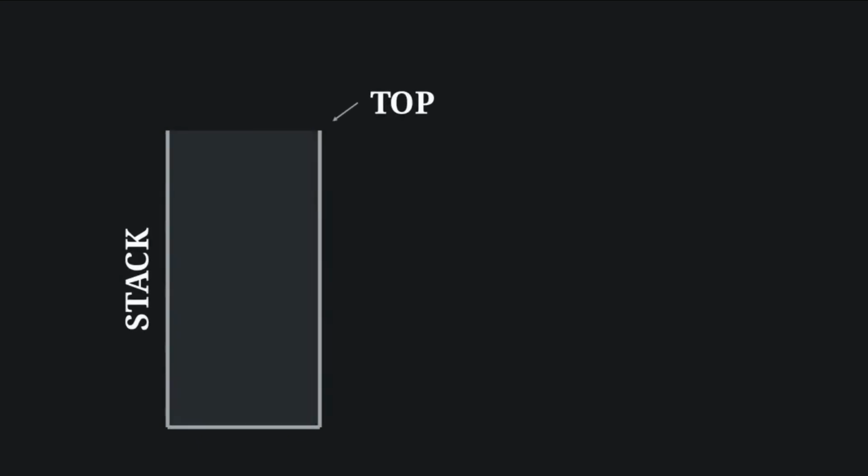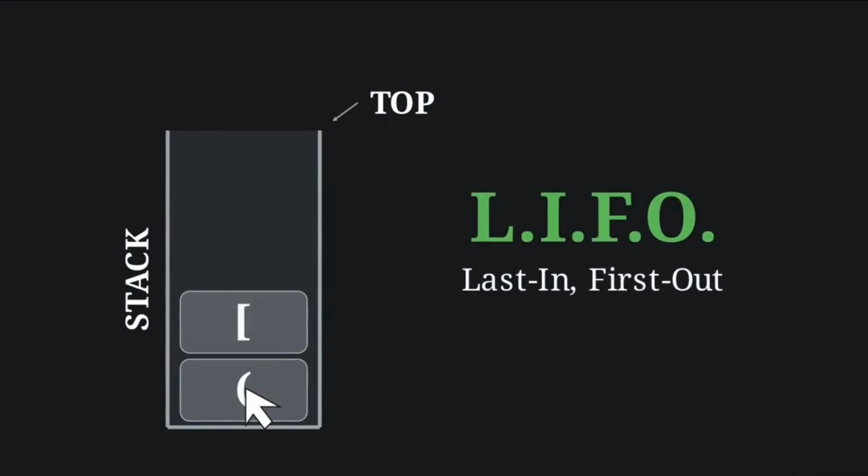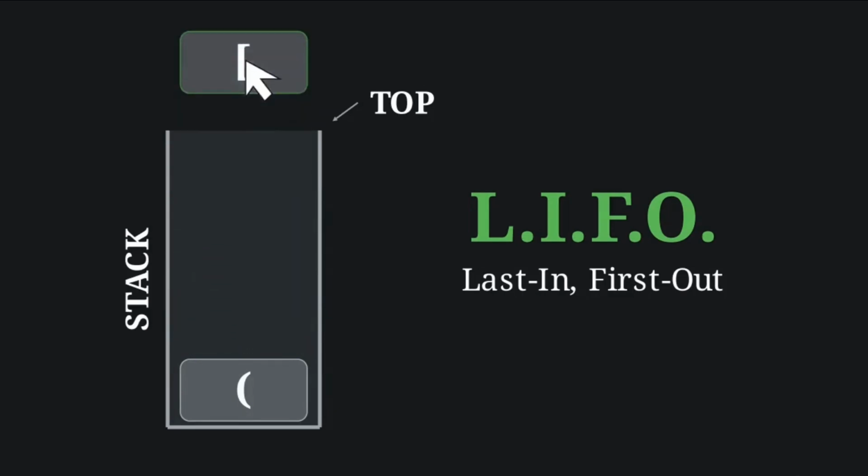At the core of that syntax checker is a data structure called a stack. Think of a stack like this vertical drop tube. When you add items, like an open parenthesis and then an open bracket, they pile up. The new bracket rests directly on top of the old one, physically blocking it. Unlike a normal grocery line, a stack enforces a last in, first out, or LIFO rule. You cannot access the bottom item until you remove the top one.